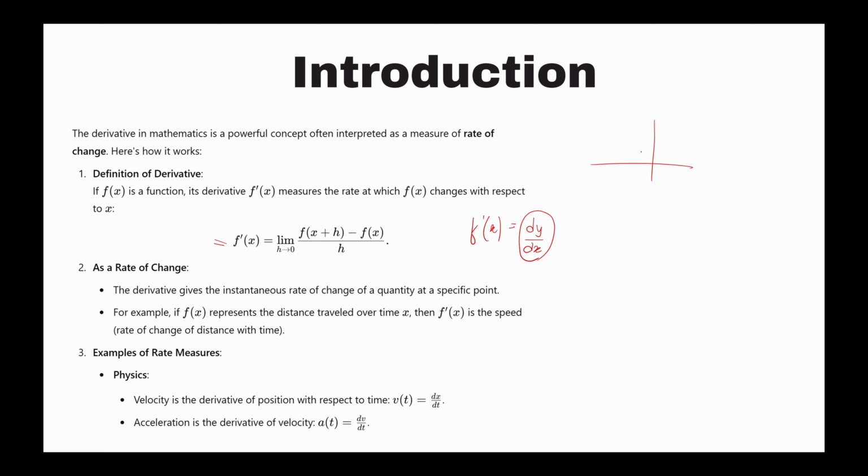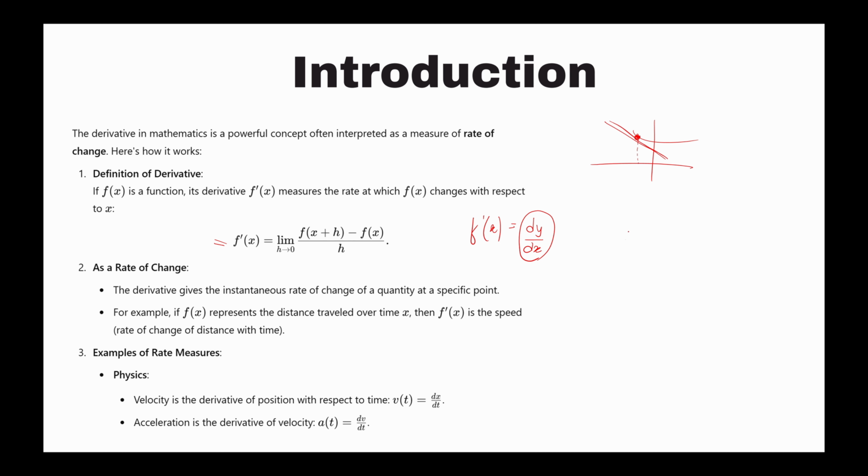Let's say I have a function in this format, and if I differentiate it at this point, I will get the slope of the line passing through this point, which is almost like a tangent to this point. That is the main purpose of dy by dx, for us to find the slope and check whether the graph is increasing continuously or decreasing continuously. The same things have been mentioned here. Rate of change: the derivative gives the instantaneous rate of change. So when we talk about dy by dx, it is the instantaneous rate of change, that means at that very instant, what is the rate of change.